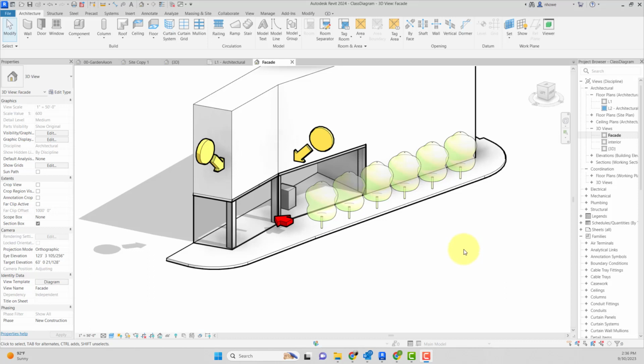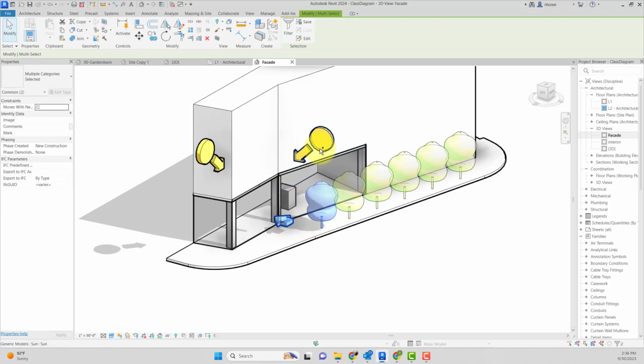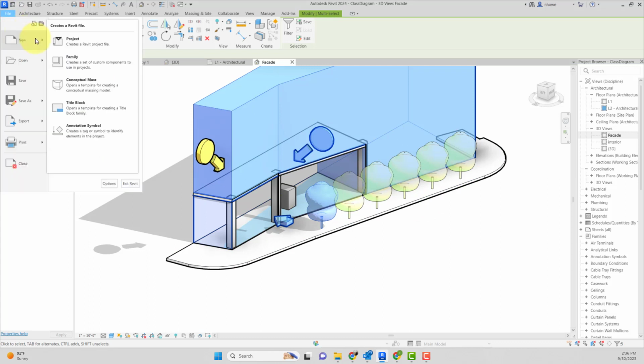All right, so now we have a few elements. We're gonna go into design evolution. So what I'm gonna do is grab a few of these elements and copy them into a new project.